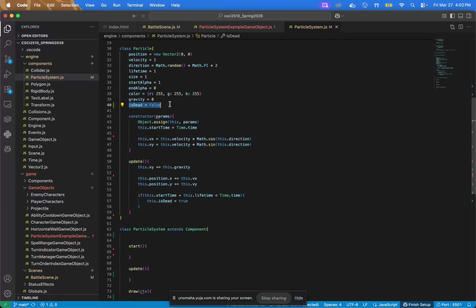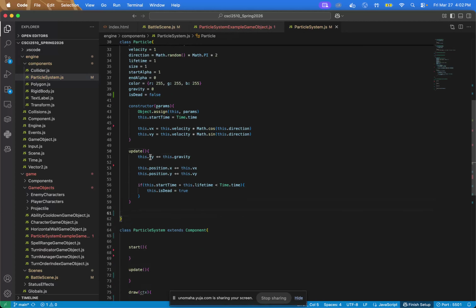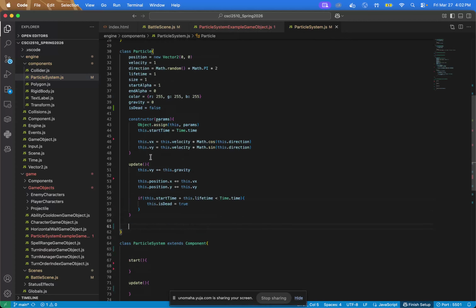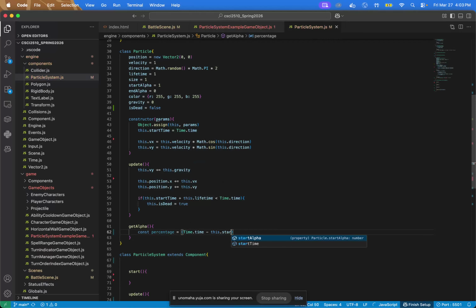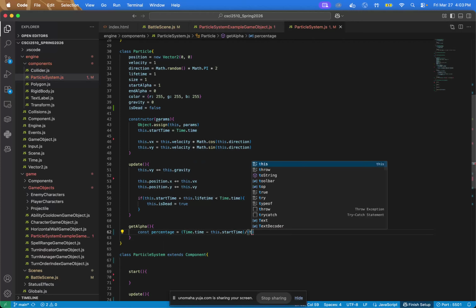And then finally, because we are going to be changing alpha, and alpha is dependent on each particle, we will also get an alpha getter. First we'll need to get the percentage of how much has gone: time.time minus this.startTime, divided by this.lifetime.